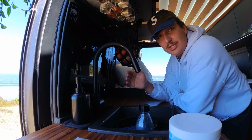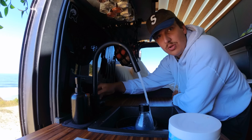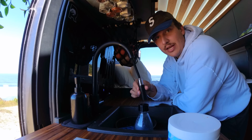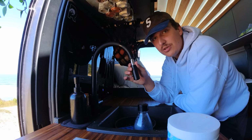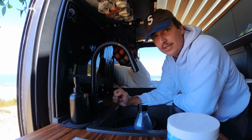And then back behind my sink, you have this matte black faucet that kind of complements, again, the black aesthetic. It has cold and it has hot water. And it's hooked up to a 30-gallon water tank that's under my bed. And it also has this pull-down nozzle that I can use and turn on a spray function, like that. And also this is what I hook my shower head up to, and when I show you guys my shower, I'll show you how I do that. But yeah, the sink was like 20 bucks from Amazon, and it's worked perfectly, and I love it.